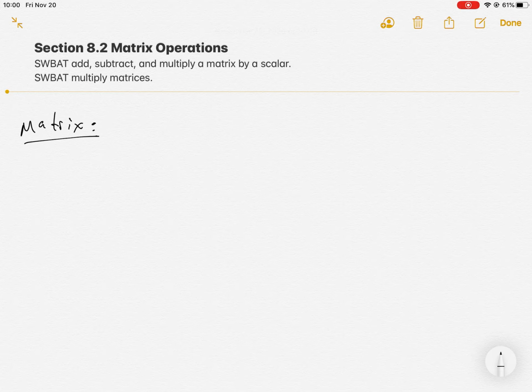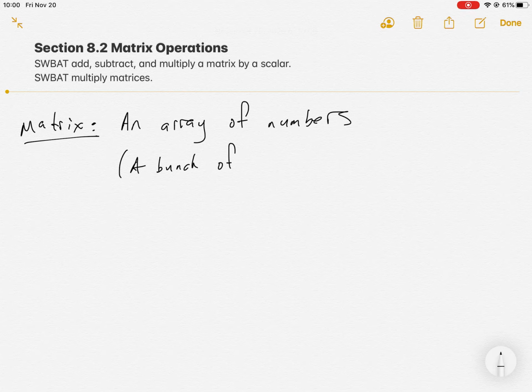And really a matrix is just a way to store numbers. It's considered an array of numbers. That is sort of the more formal name, but really it's just a bunch of numbers in kind of a list or other ways, but we'll come back to that. If you have looked into computer programming at all, you probably recognize this word array. So matrices are used quite a bit in computer programming. I don't have a really strong background in computer programming, so I don't know all of the different ways that they're used. But they are used there.